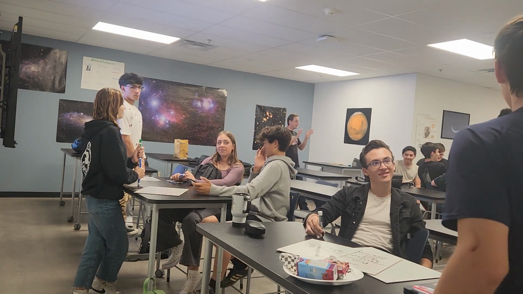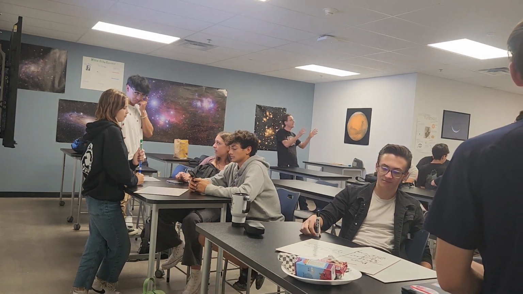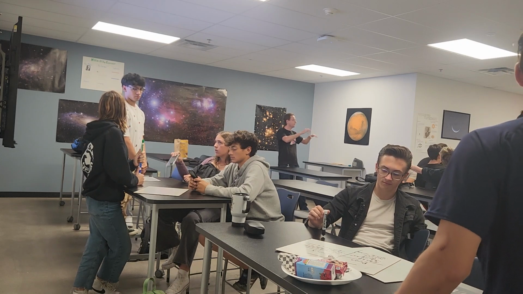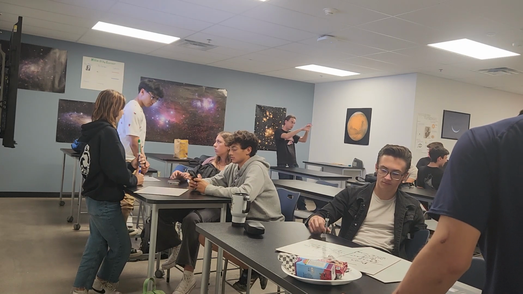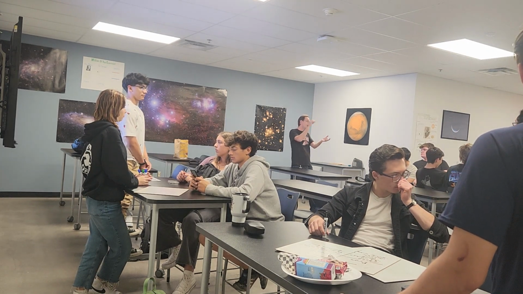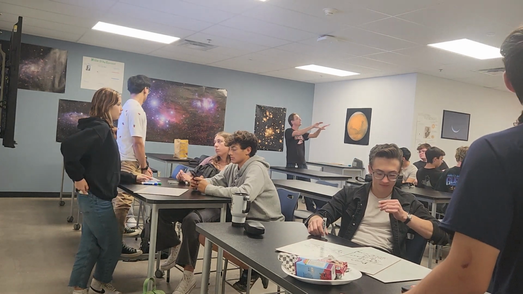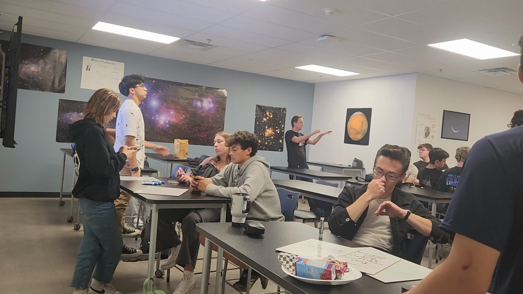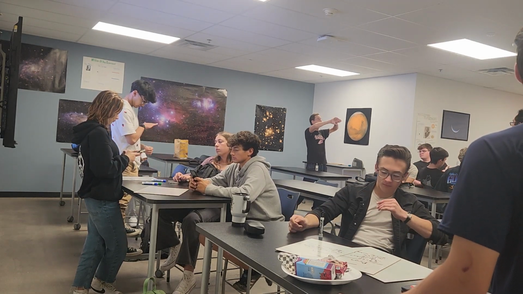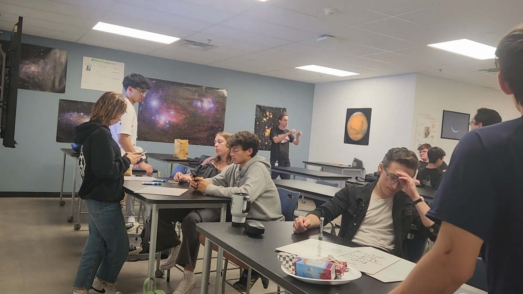Exactly right. Now, here's the thing. Certain isotopes of elements are more stable than other ones. Basically, an atom wants to have a certain number of neutrons in the nucleus, right? If you have too many or too few, the nucleus becomes unstable and will split apart. So what you do is you take a relatively stable isotope of uranium and you keep on shooting neutrons at it until it gets too many neutrons in it, and it splits, right? When that uranium atom splits, it releases neutrons that stick to the other uranium atoms. They become unstable. They split. It's a gigantic chain reaction. That's the specifics of how that works.